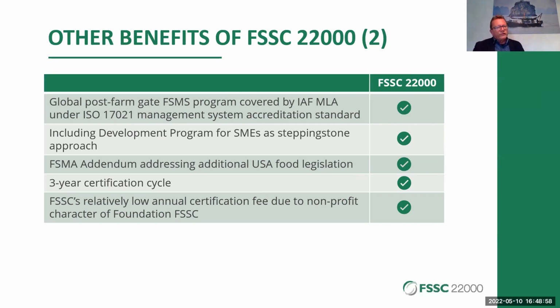We have an addendum for the Food Safety Modernization Act, the legislation from the USA, and that identifies the additional requirements from FSMA on top of FSSC. So organizations that export to the US or are producing in the US, if they have FSSC with this addendum, they can find the additional requirements, and you can ask your certification body to do a review. And you don't get a recognition because we are not recognizing legislation, and also the certification body not, but you get a statement that you meet the requirements, and you can use that as evidence to show to the regulators that you meet those requirements.